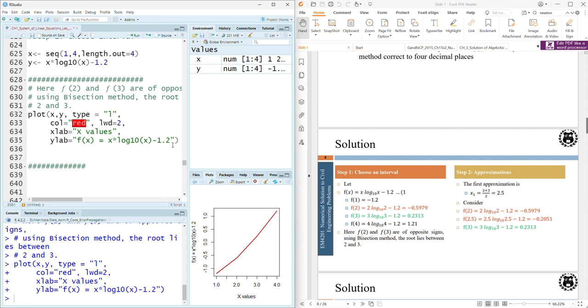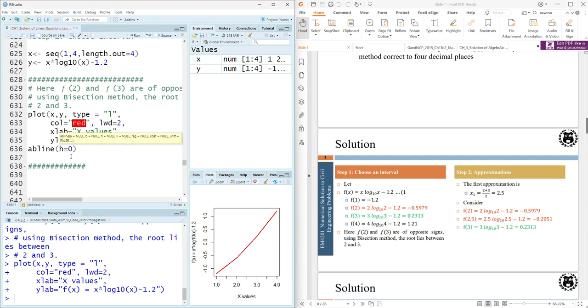Okay, so let's try to run everything again and try to understand. Now I can see that my value is changing somehow between 2 and 3 because this is my x-axis. So let's try to plot the x-axis as well. We can do it by using the function abline in R. If you want to plot a horizontal line, put h, it should pass through 0.